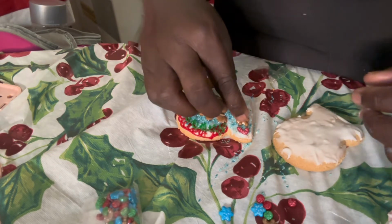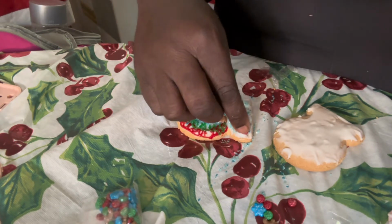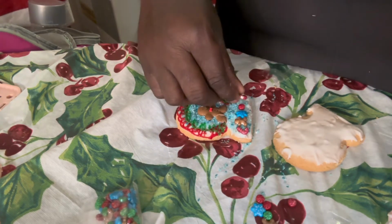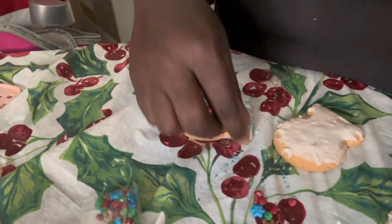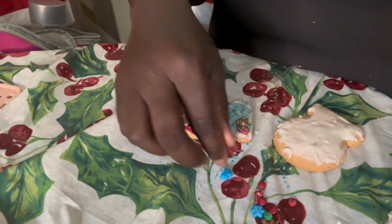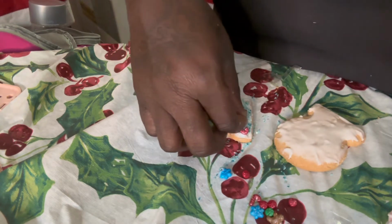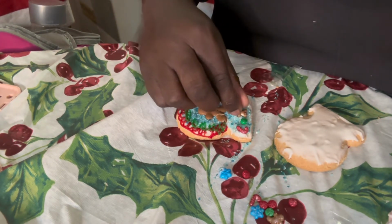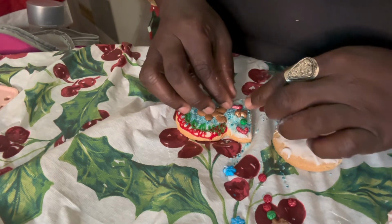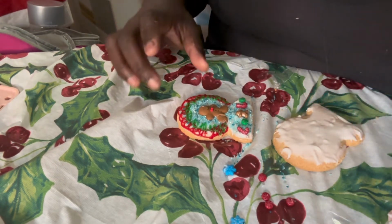These things are so cute, y'all. Like, literally, they're so cute. Difficult, but it's not difficult. That makes sense. Okay. Candy cane. Turn this way. Okay.